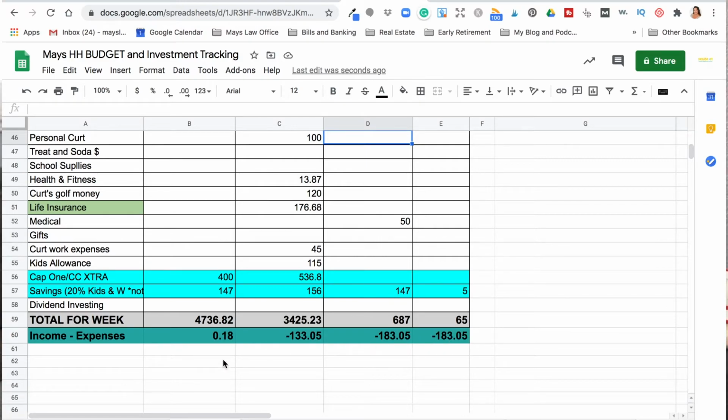All right, so now if we go back down here, we will see that since it's a running total, this tells us exactly how much we need to reduce. And I think where I'm going to reduce it is in either my savings or my dividend investing. I would really like to keep the dividend investing at about $150, because there's a couple of funds that I like to buy that are just under that, so I can buy exactly one share. So let's see, what happens if we just take that out?